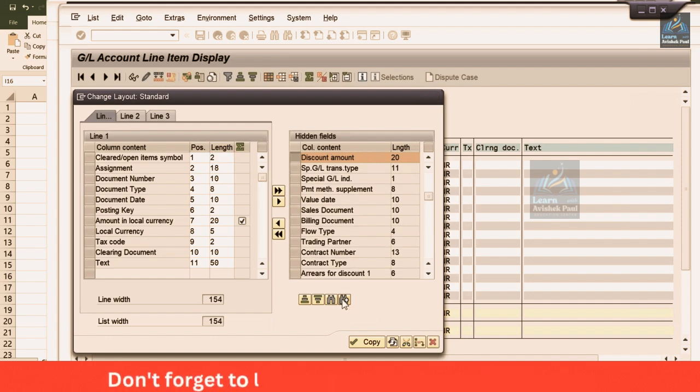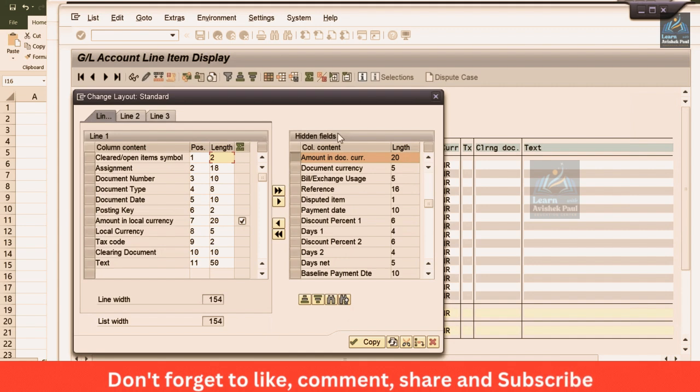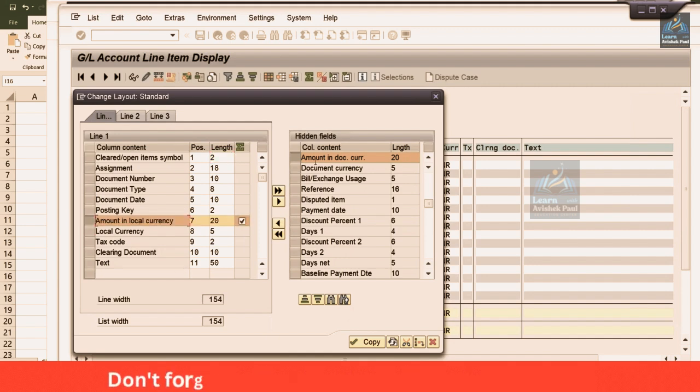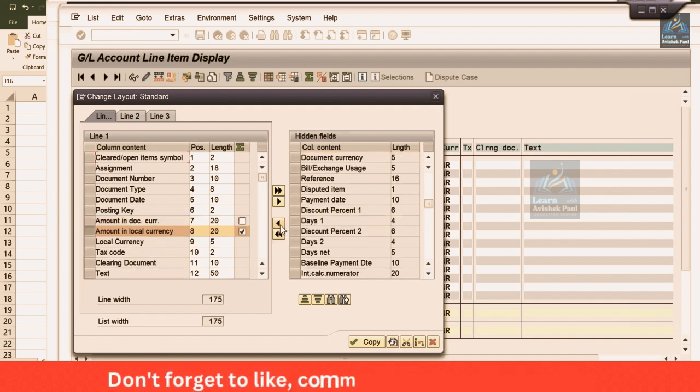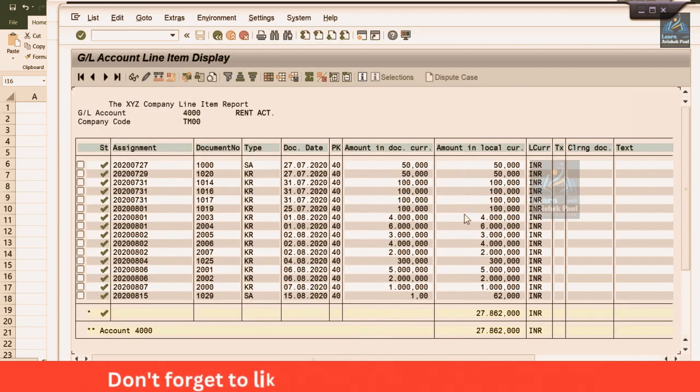Okay, amount in document currency, generally we have to use amount in document currency, this one, right? Just before this local currency, I'm going to bring this to the left side. I'm doing it quickly, guys, because this is already covered in the previous session. Click on copy here. So look at here, this is local currency and this one is in foreign currency. So here the local currency symbol is also there, and here the foreign currency symbol is also in between. If it appears, then it's going to be easy.